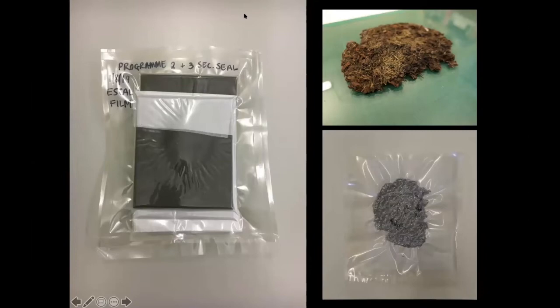What you can see in this image is the pseudo sod of turf. Contemporary papyrus just didn't do the job. It wasn't friable enough. Below it is what happens if you simply provide one barrier layer and wrap that facsimile within the vacuum packer. You can see it sort of conforms to every indentation. And then this, on the left of the screen, is the enclosure with packing layers to sort of spread the pressure of the vacuum.